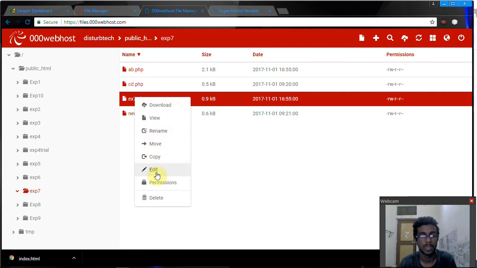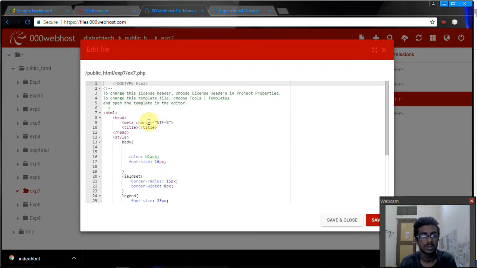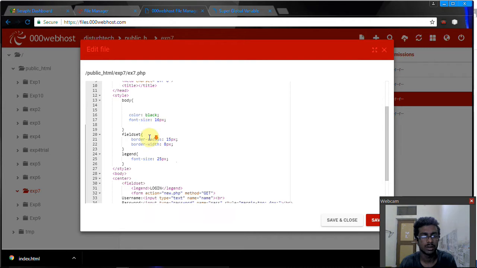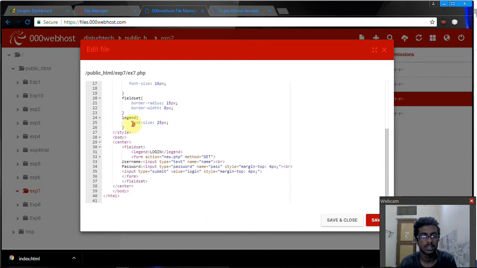Let's open the first one. We start as normal with the header, and then we use a style to create the style, etc. Once we finish with that, we enter the body. Inside the body, we create a page called login, and we create two text boxes, a username and password text box, which helps the user to input the name and the password in order to log in. And then we create a button called submit, which checks the password and the username, and then allows the user to move to the next page.